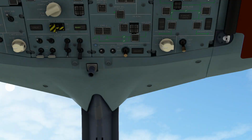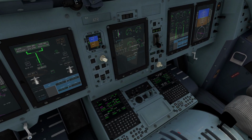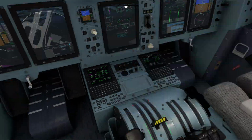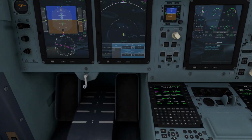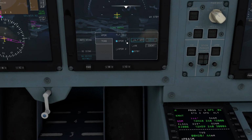Now that we have those two engines running and everything's pretty much go, again, normally with engines, after you start them, you still have to call for this, call for that. There's a lot of those kind of components to it. What I like to do now is go back to my navigational display, and I like to make sure all my surveillance stuff is working here. So what I'm going to do is come down, press SERVE, and this is going to bring us to the page where we can change all of our good stuff with our transponder. So I'm going to turn that on. I'm also going to make sure my TCAS is turned on.